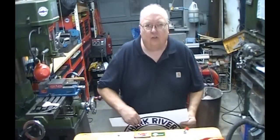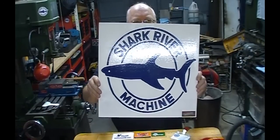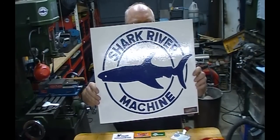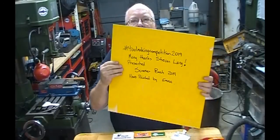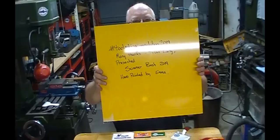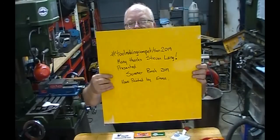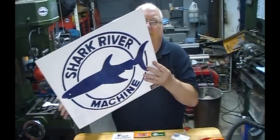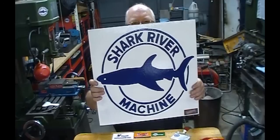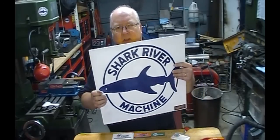And she made up a sign for me. It's a hand-painted sign for my Shark River machine. And on the back of it, she signed it, hand-painted by Emma. 2019 Toolmakers Competition. And I certainly want to thank Emma. I've got to find some place to put this. I think I know where I'm going to put it. It's going to go in the shop so that it can be seen in our videos. Thank you, Emma.